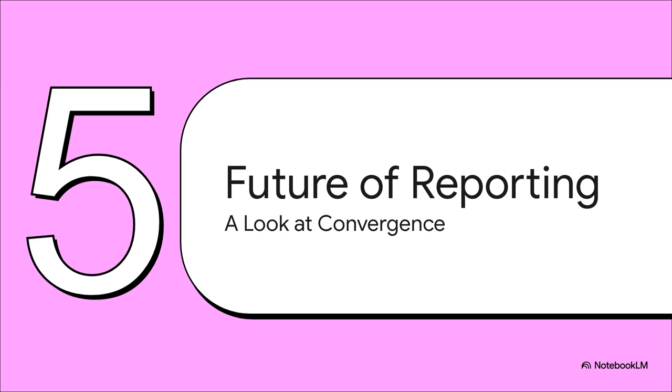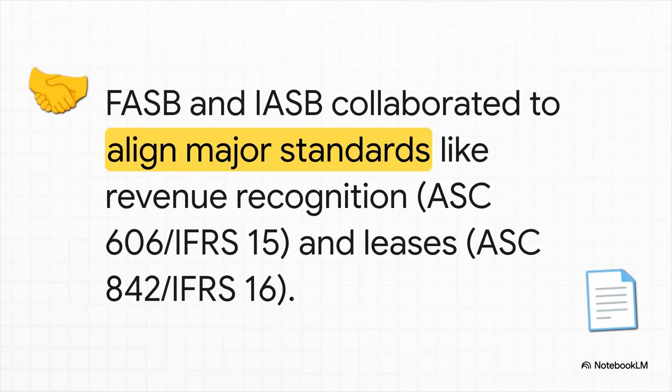And that brings us to our final section. In a world that's divided, what does the future of financial reporting actually look like? Well, for years now, there's been this huge effort to try and merge the two standards. It's a project they called convergence. And honestly, they've had some real wins. The rulemakers from both sides got together and managed to align the rules for huge topics like revenue recognition and leases. And that's gotten rid of some of the biggest pain points, for sure.